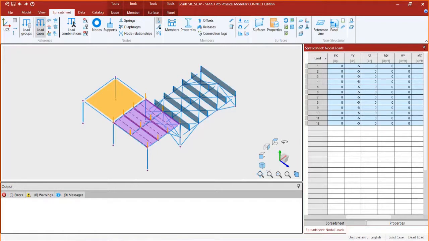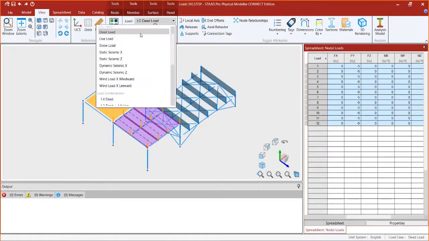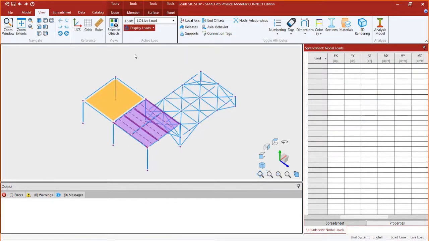For me, I'm going to work on, let's go to my View tab, my live load group. You can see this load group is completely empty. I've created a load case, it has nothing in it. Now I happen to know that the loads in the live load group are very similar to the loads I have in the dead load group, however their magnitudes are slightly different. So instead of going through that process twice where I select my members and select my nodes that I want to assign loads to, I'm going to grab my dead loads and assign them to the live load group.